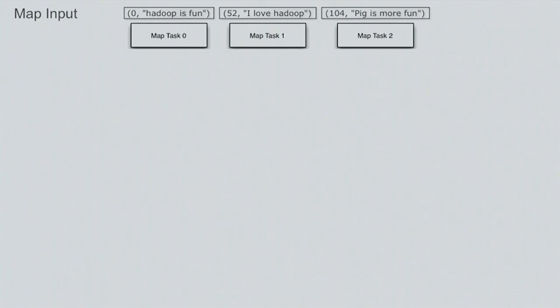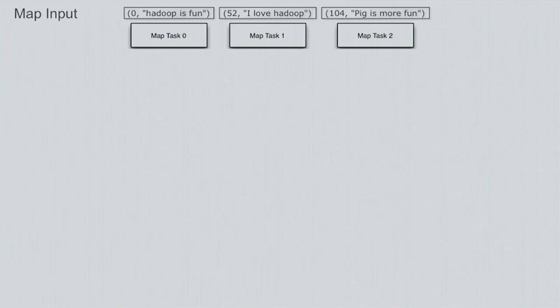So for my example here, I'm just going to walk through word count. For map input, say I have 3 map tasks, and each one is going to process a single line of data. In Hadoop, the key for this one is the byte offset of that line, which is typically useless. And then the value is going to be that line of text itself. So this is the key value pair I'm going to get for each call to my map function. That block has several lines in it, so this mapper is going to get 1 map call per line, because that is how I've defined how I'm going to read my data.